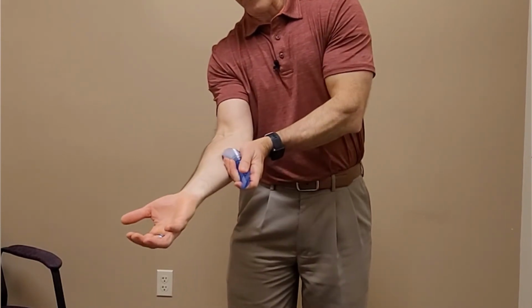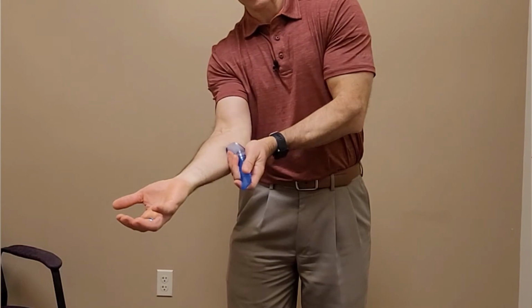And you'll typically find that after you do treatment like this, it'll actually feel a lot better for you to be able to use your hand and use your elbow.